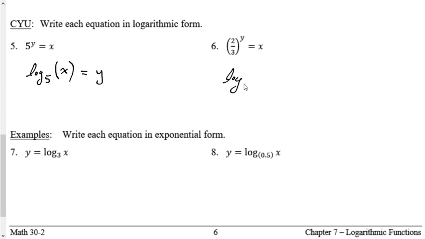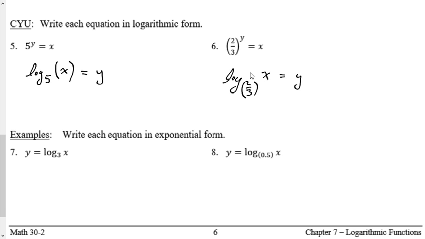Okay, the base is 2/3. Often when we have a fraction in the base, we'll put this in brackets down here. It doesn't have to be, but it can help us clarify. And the logarithm is an exponent, so the y is over there. The only thing left over is the x here.